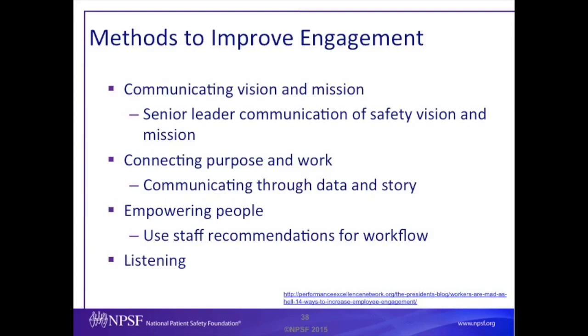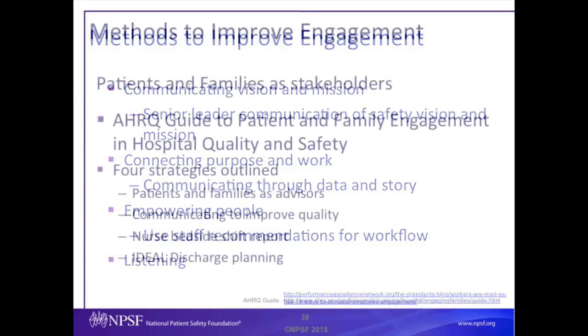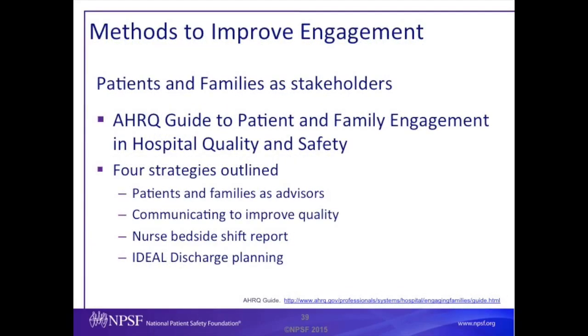The final way to improve engagement is by listening. We should be listening. One commonly overlooked stakeholder in patient safety can be patients and families. AHRQ has an excellent guide to patient and family engagement. They actually have a how-to book in how to go about doing this. There are 4 specific strategies outlined within the reference.